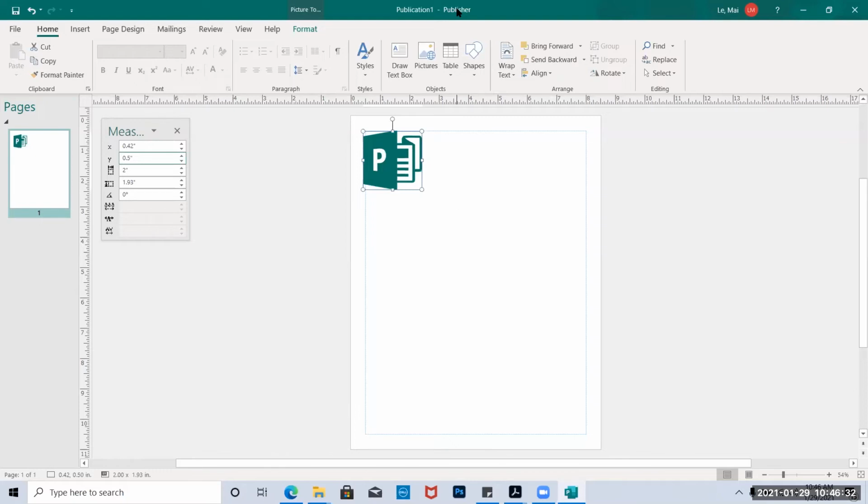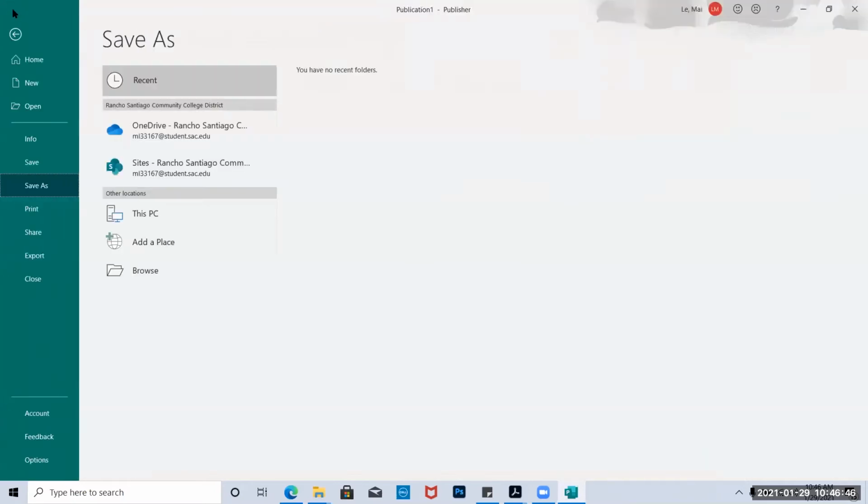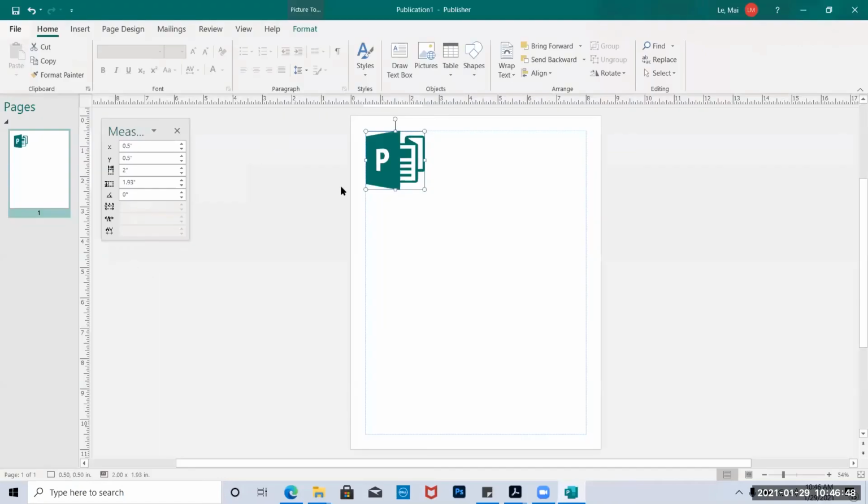But if you have already started, and you're way ahead in this document, then just remember, save it first and then try other things in the copy to see if that will work. So it looks like by turning it off and turning it back on, or closing the program and reopening, that worked.